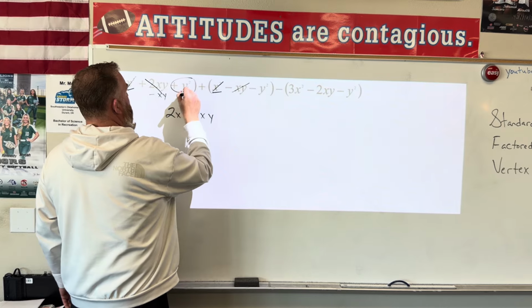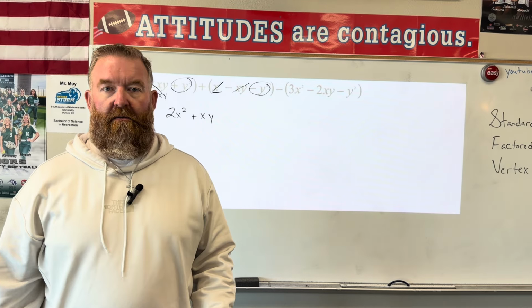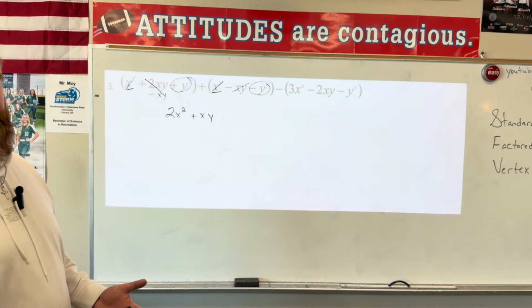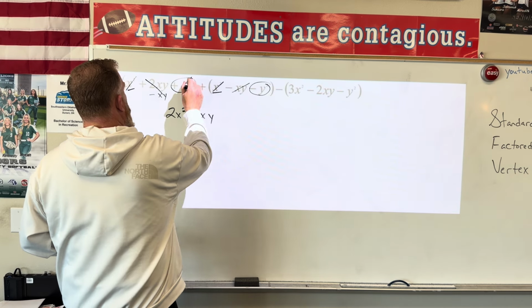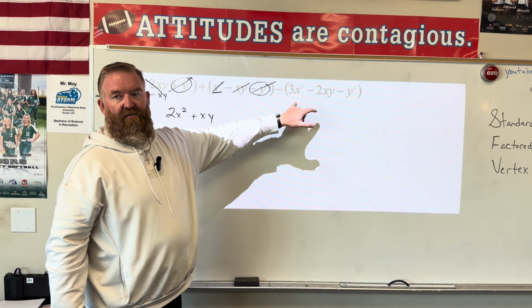Now I've got y squared and negative y squared. I see people shaking their head. What does that mean? Take them out. Yeah, they cancel each other out, yes? So the first 2 are canceled out, or the first 2 are done. So now let's focus on the third one. Okay, everybody good?